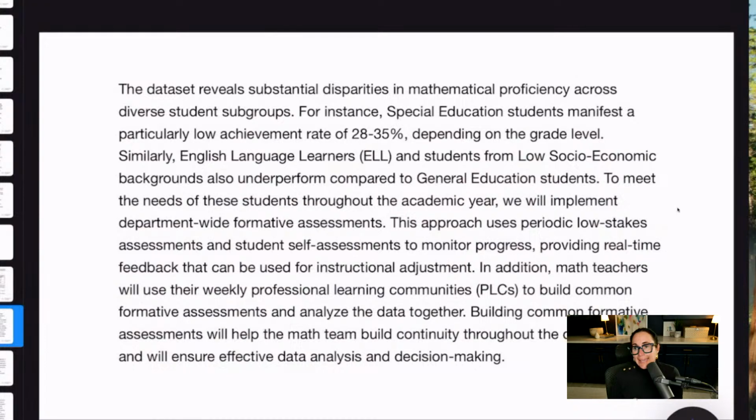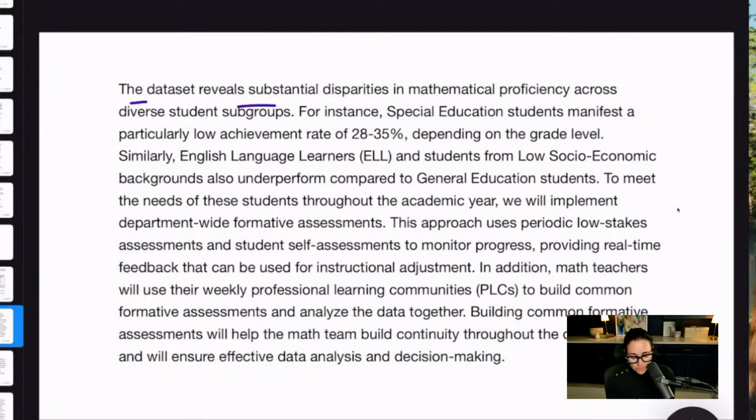All right. So I go right into it. I don't have an intro sentence. I just go right into it. The thing is, summarizing the data is a great way to introduce the writing, right? You don't need an intro paragraph. Remember, you have 18 minutes per constructed response to do this. And I would call this an instructional leadership question, right? One of these is the instructional leadership question. All right, here we go.